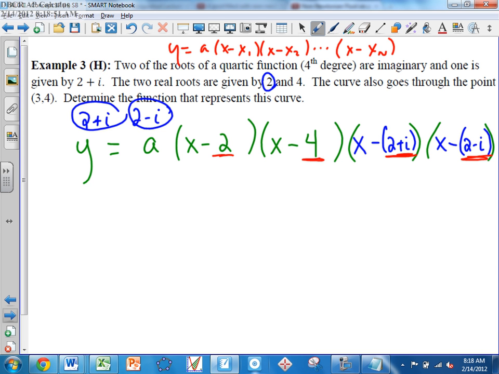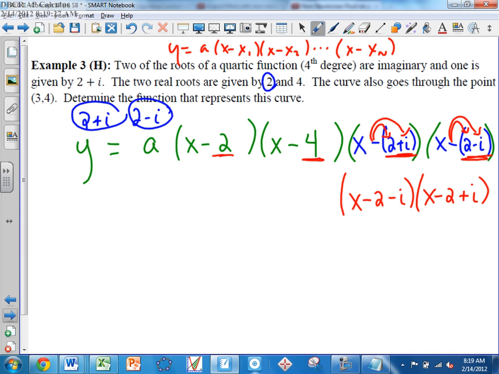Now, can I get a suggestion here? This is where it gets tough. I want to see who can think about this for a little while. What could I do next? I only see multiplication as an operation right now. I mean, I could rewrite this if that's what you're saying, Juliet. I could write this as x minus 2 minus i and x minus 2 plus i if I distribute the negative. Again, what Juliet said was to show the minus here. So if you distribute that negative to both of these, they both become negative. Distributing this negative, you get a negative, and then you get a negative negative, which gives you the positive. So that's the first thing you could do.